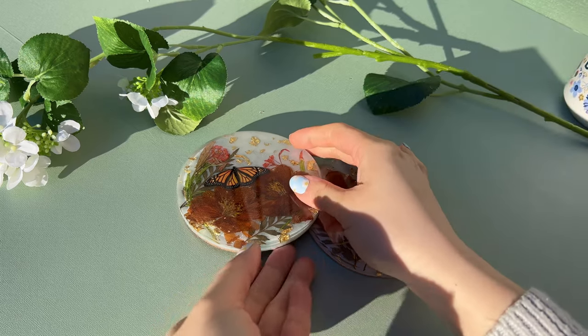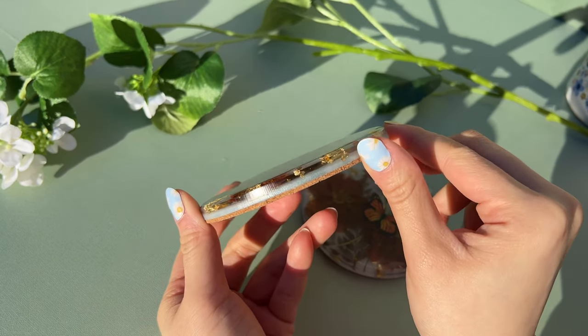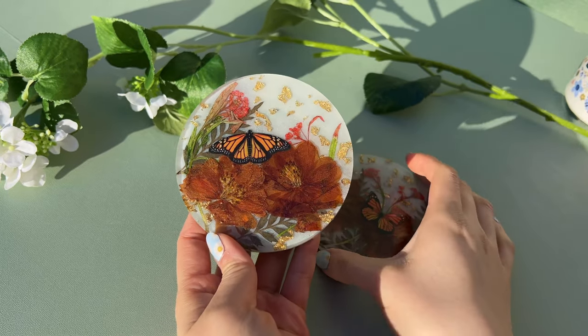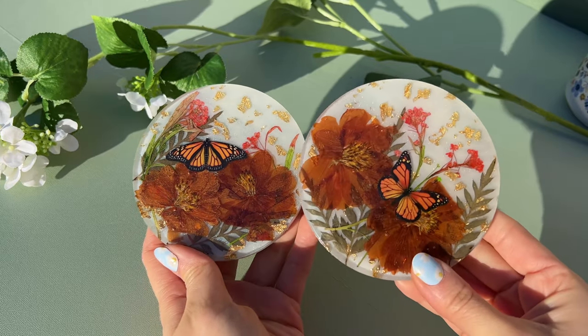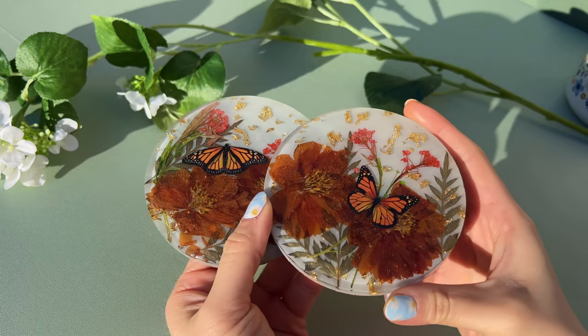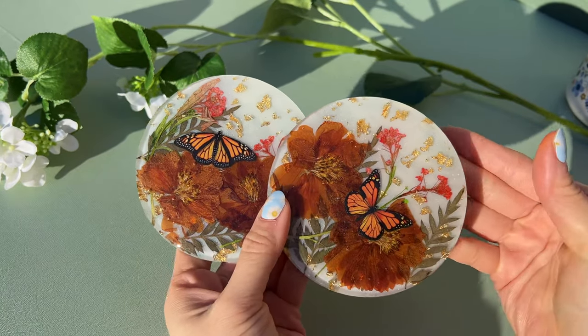Nothing beats the natural sunlight when it comes to showing off resin artworks. These coasters look so perfect. The top coat came out so pretty and shiny. The colors are so vibrant too. The background isn't exactly as blue as I wanted it to be, but the colors of the flowers and the butterflies, the greens, I love everything about these coasters.